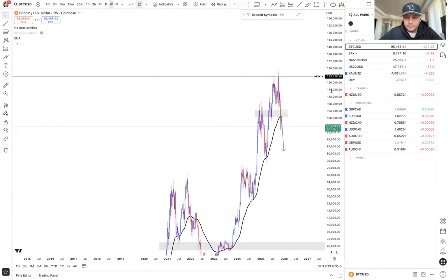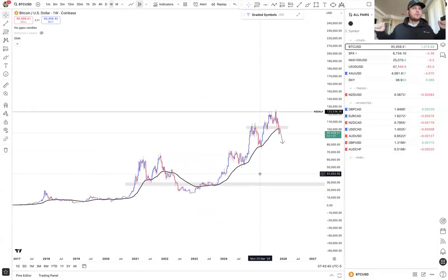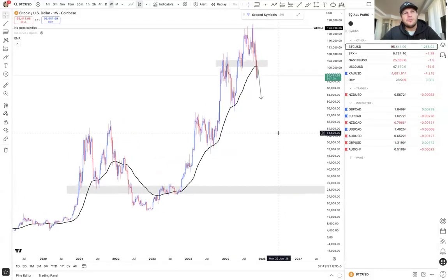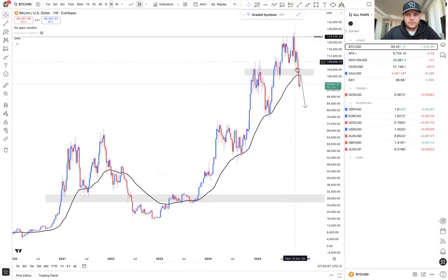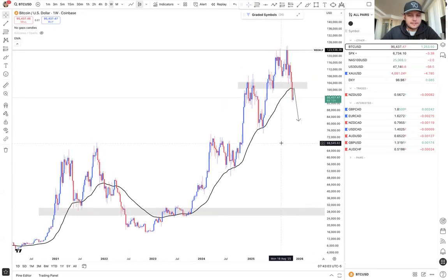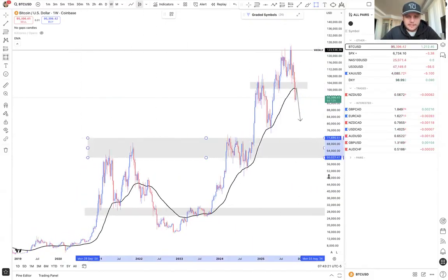That's the Bitcoin breakdown. I've heard many different opinions from traders, from investors, and everyone's opinion is different. I can't remember who it was. Even Andrew Tate is talking about Bitcoin. You know, that's how you know that we've reached the high of the market. Now, what he's saying is that it's reaching 23,000. I don't think it's going to go that low, but I do think that since we're underneath the EMA, we're probably going to see more sellers, and more sellers could only mean that we're basically going to be retesting previous structures.